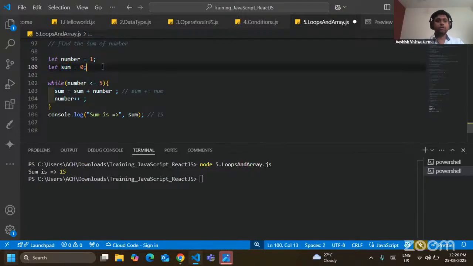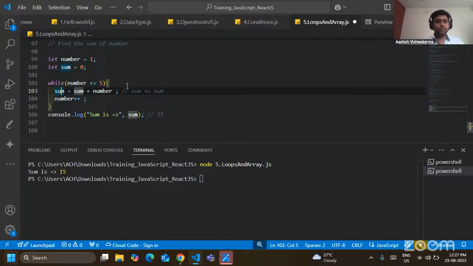So we have given a result which is sum, and we gave sum as 0. Using the while loop we have given a condition where number is less than or equal to 5, and our number is 1 here. We are storing the result in the sum variable, so inside sum we store sum plus number, in line number 103.